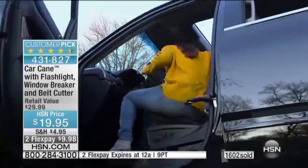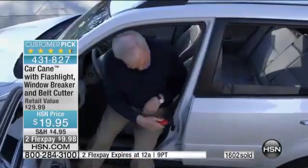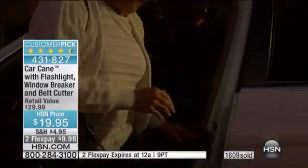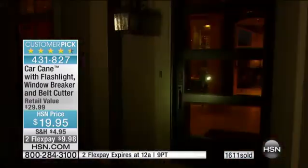I know. Sometimes I wish they had like a little elevator up. Those SUVs are very difficult to get in and out. But even just a regular car nowadays, they're set a little bit low. They can be very difficult. How do you get out of it? This is that perfect way.